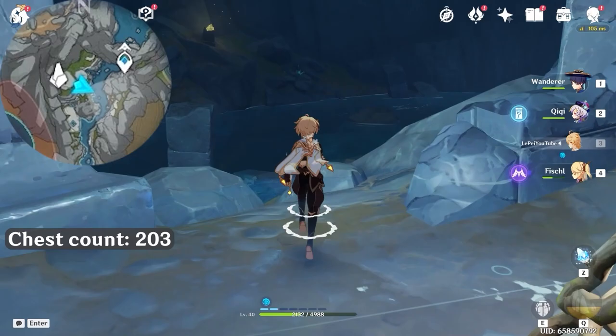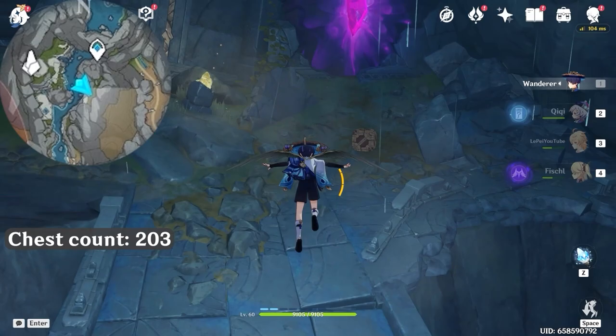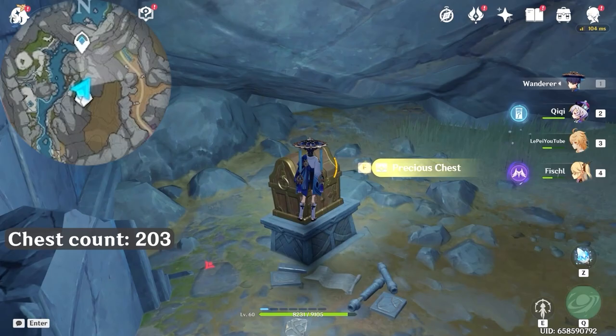Then head towards southeast, bottom right on the minimap. There's a jumping platform here. So let's use it and jump up. Let's head towards southeast and clear this blockage. Enter here and directly to your left, there's a chest. Then let's exit and keep to your left.